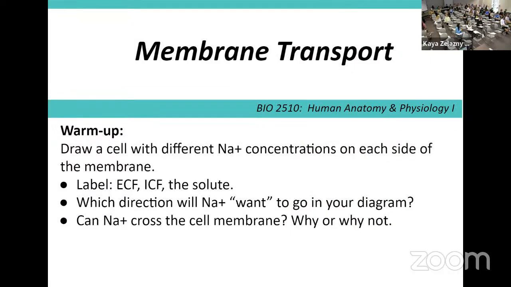Okay. So we are ready to get going with our next topic, which is ultimately building up to something called the electrochemical driving force. So before we get started, we talked about membranes last time. We told you that ions are going to be important, and we've talked about where we have fluids.